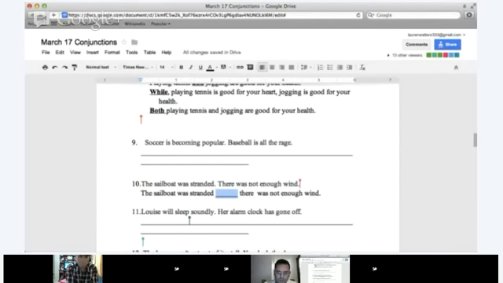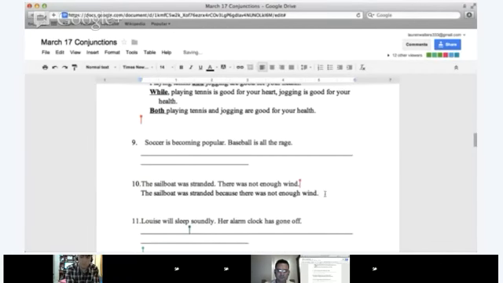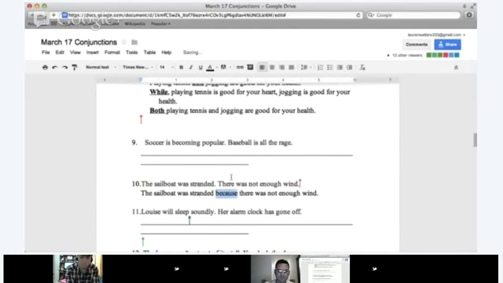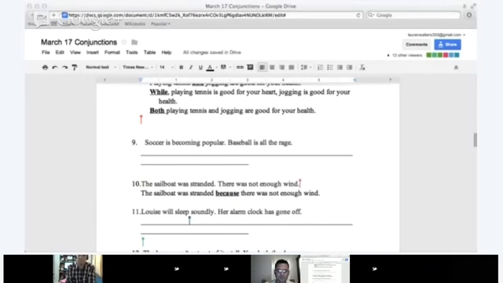Neither. Actually, it was a word that we didn't really talk about. This one would be more like because. Because there was nothing. Yes. Right? Or you could also use and. Okay, but because is also a conjunction, so that's important to know. I really apologize. I should have given you more direction on that one, but I'm glad that you're all thinking about it anyways. Juan, which questions did you do?